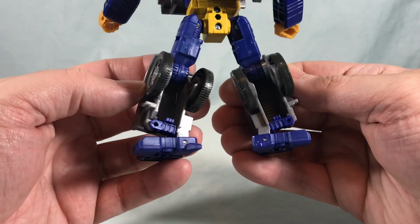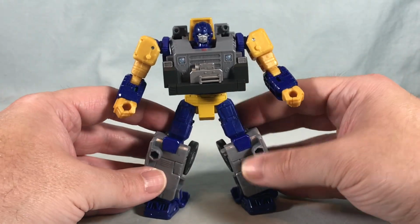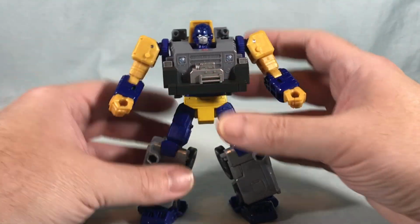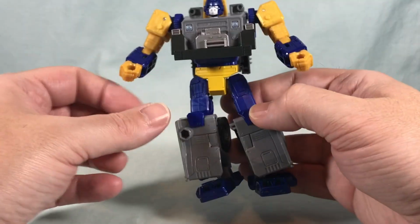You know, the legs are a little hollow, but it's because of how they transform. Honestly, he's pretty cool. I like him. Like I said, it's a very basic little bot, a little basic color scheme, but it all just kind of works, in my opinion. I like it quite a bit.